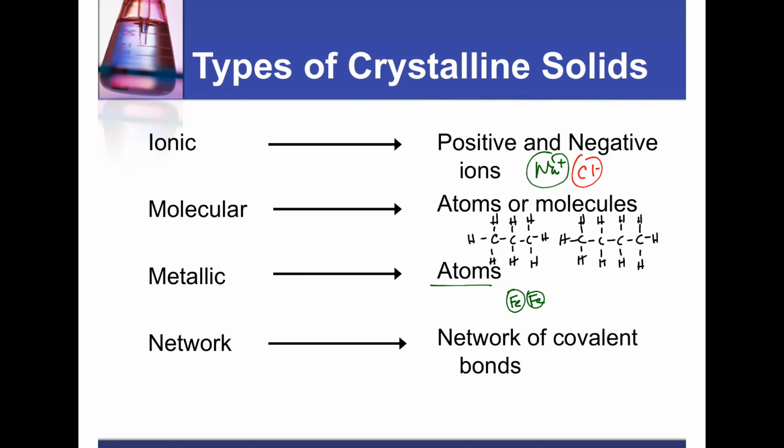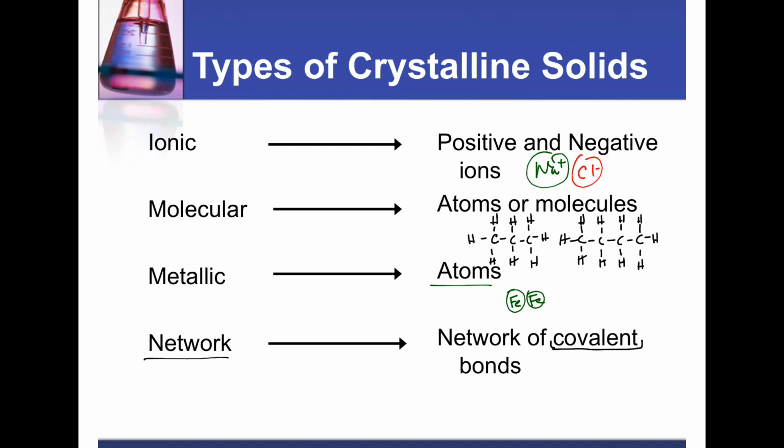And the last one on this list is network. And network compounds, or network covalent compounds, are made up of molecules that have covalent bonds to them. But they're really interesting. They start to have some properties of ionic compounds because of the way that they bond. And just to be clear, what I mean by properties of ionic compounds is they tend to be pretty hard, and they tend to be very crystalline, like have a very clear crystalline structure. But the bonding is different. They just have some of the same properties.